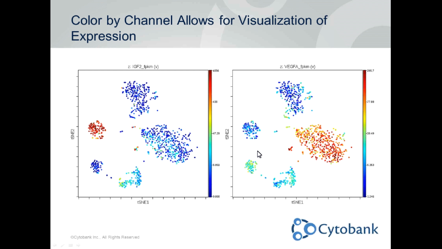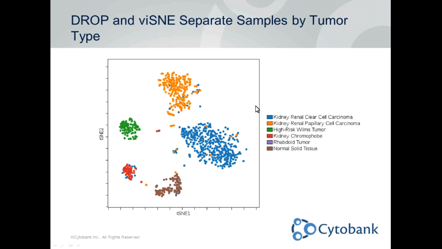However, if you then take a look at our annotation channels, this makes a little more sense. So here we're coloring these samples by the type of cancer the patient had, and the type of cancer, hopefully, that was in this sample. And you can see it groups into these 5 main regions. And this rhabdoid tumor and normal solid tissue, it's actually normal tissue from patients with a rhabdoid tumor. So that's why they're close together down here. But it's done a pretty good job of grouping by tumor type.